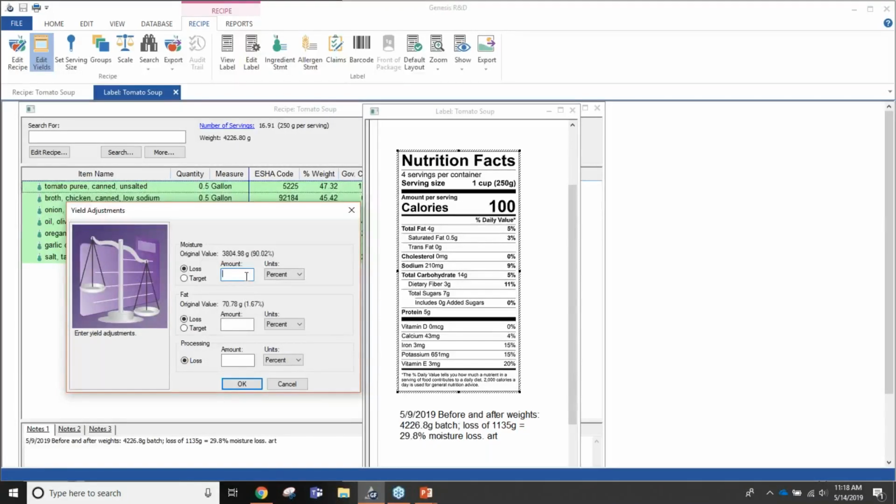Here with the moisture section, I'm going to work first in weight, a loss based in terms of weight. So what I've done is measured my batch. I've got my batch weight up here, the total weight of all my ingredients. I've cooked my soup, and I have my pre-cooking weight, and I identified that in the cooking of this soup, I lost 1,135 grams. And again, these units you can select from much larger units. So if it's in pounds, ounces, anything there, select what you know and use that. So watch what happens when I apply my moisture loss.